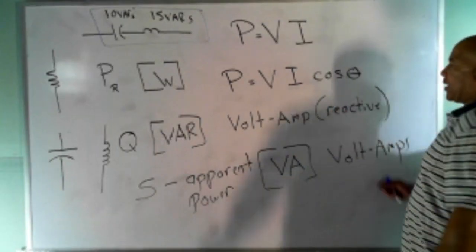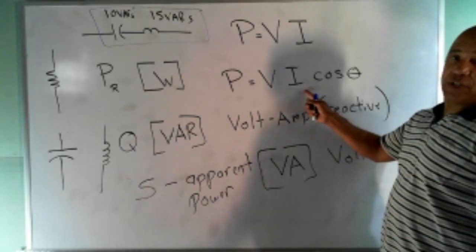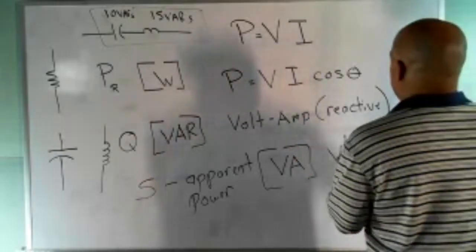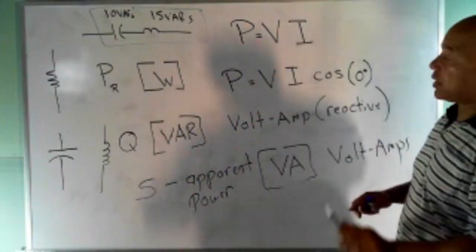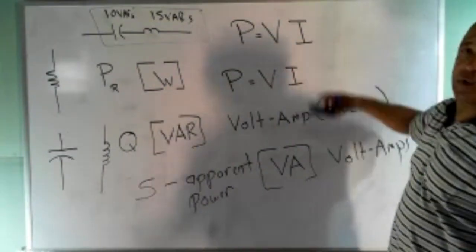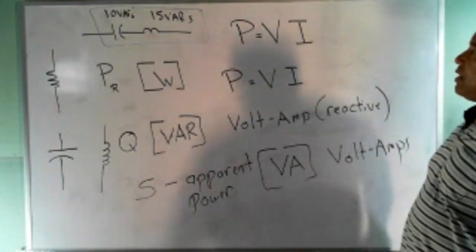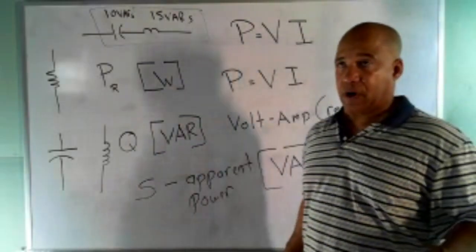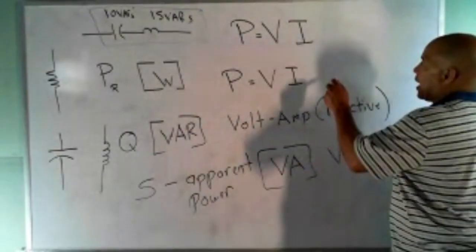The power factor is the cosine of the angle between these two. Remember, if I have a resistor, the current and voltage are in phase, so the angle between them would be 0 degrees. And you know from your trig class that the cosine of 0 is 1, so this goes out as 1, and I got my original equation back. So this works out. In AC, the power equations are exactly the same as in DC as far as the resistor is concerned.